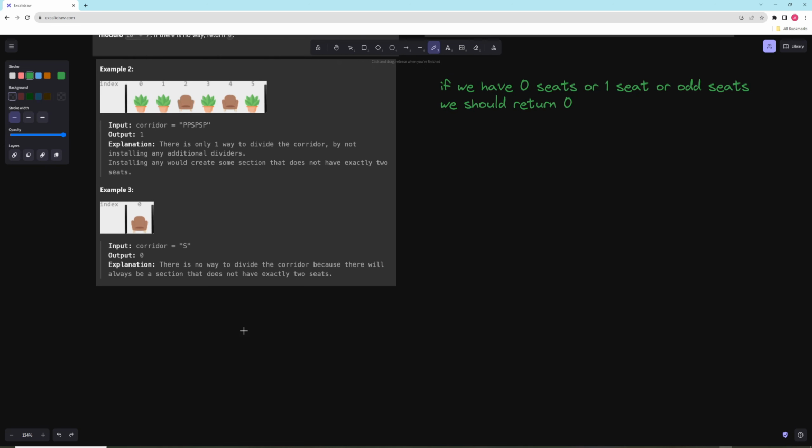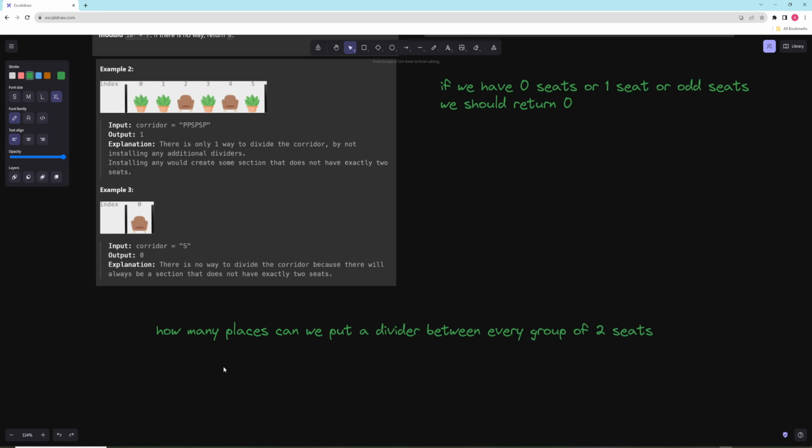Now the second part is going to be combinatorics. What we need to really figure out is how many places we can put a divider between every group of 2 seats. And our answer will be all of these multiplied by each other, right?